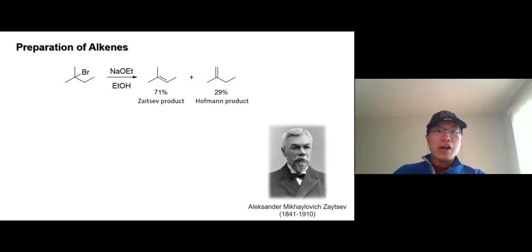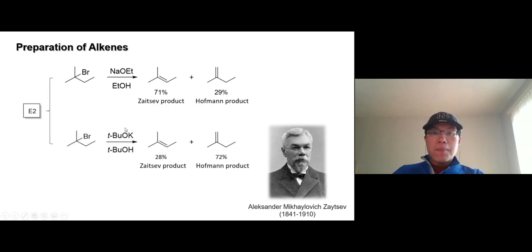Okay, we're going to start with how to make alkenes. You have seen this before from chapter 7. We can do elimination from an alkyl halide, right? Different types of base give you different distributions of Zaitsev product and Hofmann product. Small bases favor Zaitsev, remember that? And big bases like LDA and tert-butoxide favor Hofmann products.